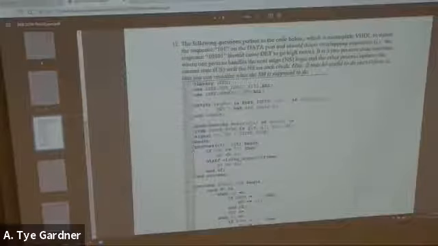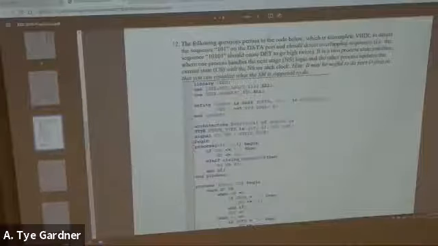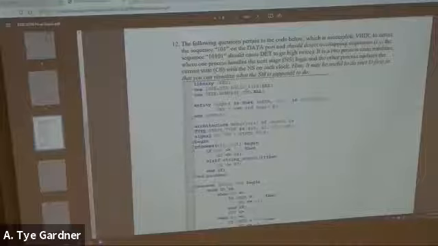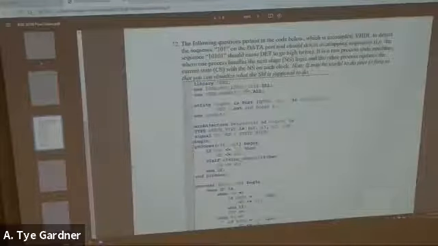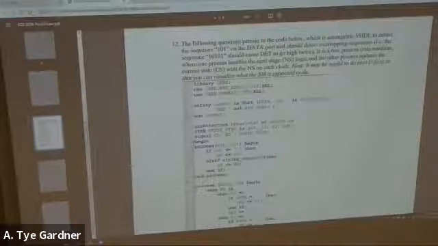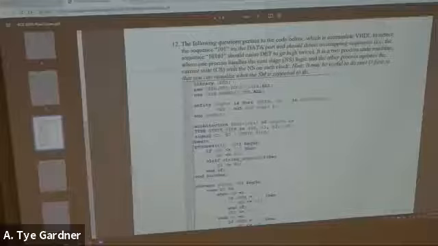This one says, the following questions pertain to the code below, which is incomplete VHDL to detect the sequence 101 on the data port and should detect overlapping sequences, i.e. 10101 should cause DET detect to go high twice.